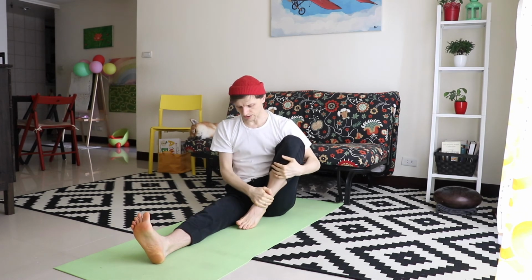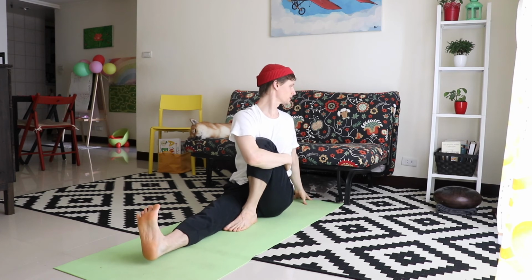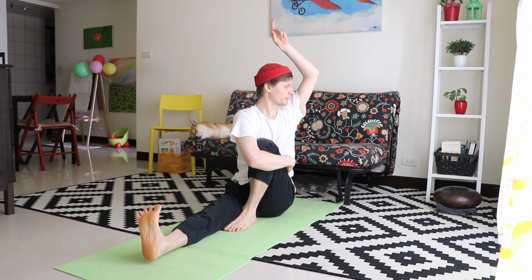Hands up, inhale. And now exhale, bend your right knee. Option number one, right foot inside. Flex your left foot. So try to bring your heel slightly up. And then hug your right leg. Look backward. Shoulders down, extend your back. Then also check your head. So do not drop your head backward. Try to grow up from your tailbone to the top of your head. Up, up, up, up. Chin slightly down. Try to move your chin closer to your shoulder.